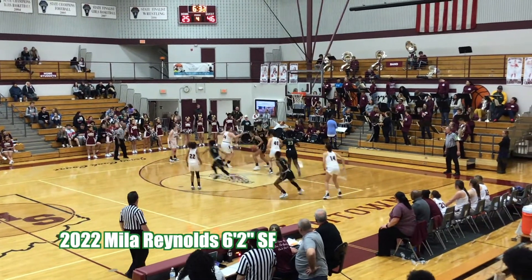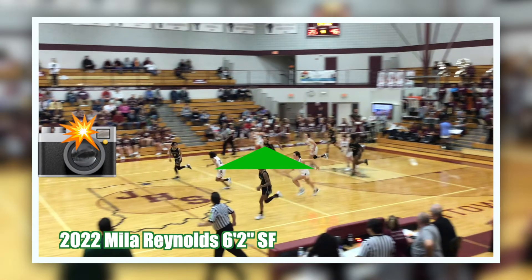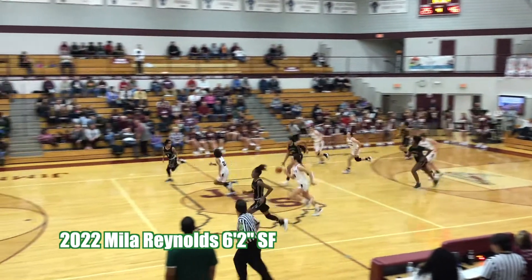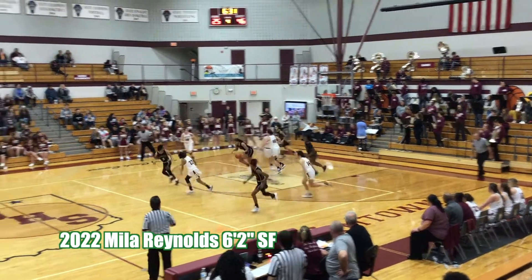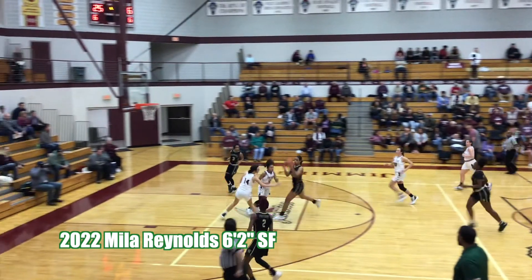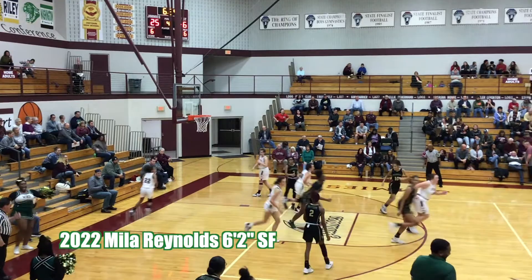At 6'2", if you can push it and create like she does, it's a huge plus. Right here, you see her doing what we call taking a snapshot — she's looking at both of her teammates who are running wide in their lanes, which allows her to make a decision on what she wants to do. As she gets out, she takes that snapshot and turns her defender, forcing her to stop the ball, drawing two defenders, while her eyes are looking at a shooter on the wing, but knowing she's going to her teammate on the block for an easy layup. Versatility is the name of the game.